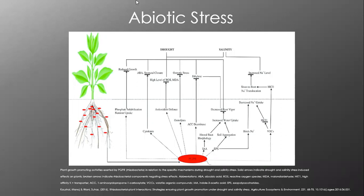So normally when a plant becomes drought stressed, it increases its ethylene levels. And ethylene is basically the hormone, it's the signal to hurry up and reproduce. We gotta get through this. There's stress. We've got trouble. Let's try to get our seeds done. So these microbes produce different molecules, ACC deaminase, for example, that helps reduce the ethylene levels.